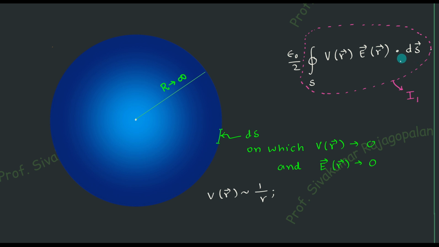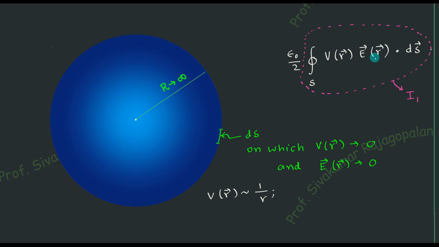Now you see that in the surface integral, what is the value of the electric potential? You have to be clear: electric potential where? Electric potential on the dS. Remember, on the dS, not the inside. So on the surface of the sphere, the electric potential is now zero. Therefore, this is zero. And similarly, the electric field also will go to zero at infinity. Both of them are the same, right? Whether it is the field or the electric potential, they will go to zero.